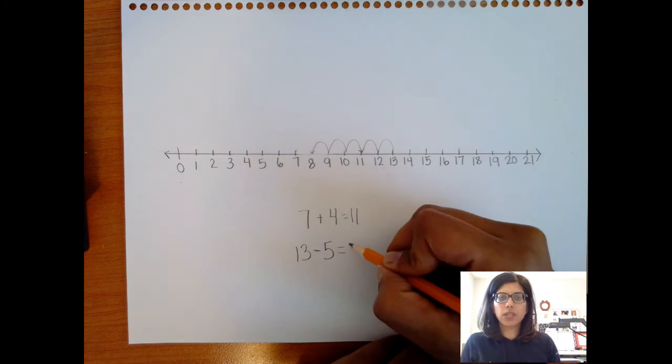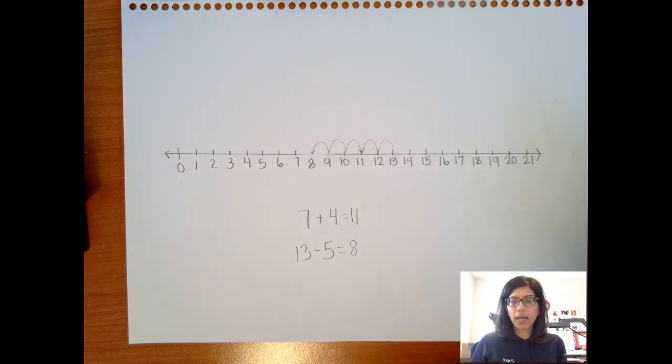So this is how you can use a number line to help you do adding and takeaway.